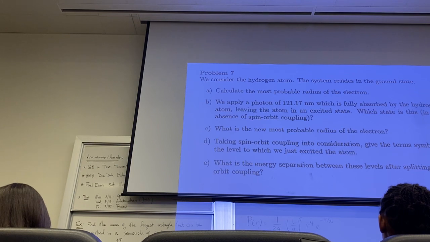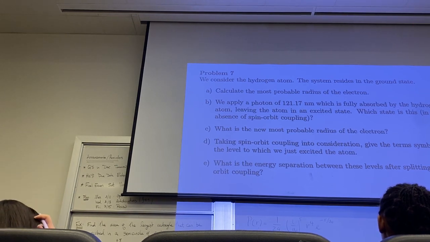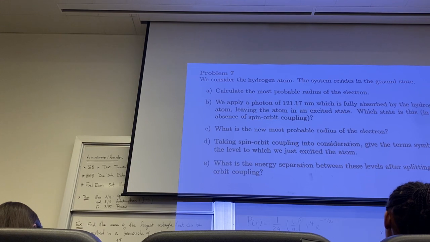So in the excited state, the atom is bigger. Okay? The atom is larger when you excite it. You put energy into it, the electron clicks into a higher state, and that state has a larger size, with the most probable radius larger than the radius of the ground state.